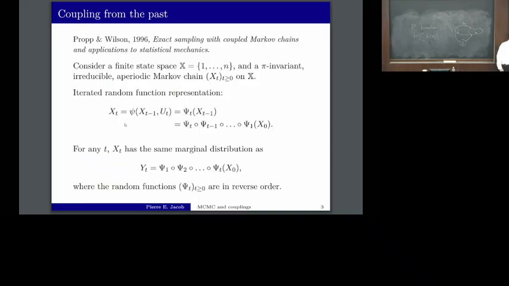You can think of it that every trajectory of the chain corresponds to an infinite sequence of u's. Okay, and if I draw that once and for all, the infinite sequence of u's, then I can apply my functions in different orders, and I get different values. That's important to understand because, in particular, if you do one more step in the forward chain, xt, you were at xt, you do one more step, so you can go in different places, according to psi t plus 1. But in yt, if you do one more step, that means that you're going to apply the same function as before, but instead of applying to x0, now you're applying it to psi t plus 1 of x0.